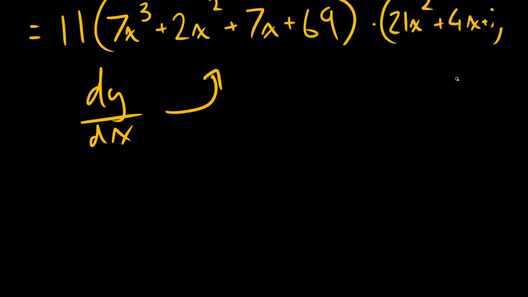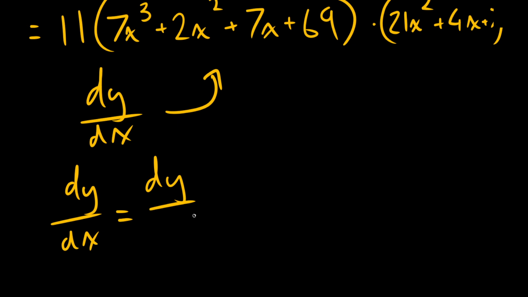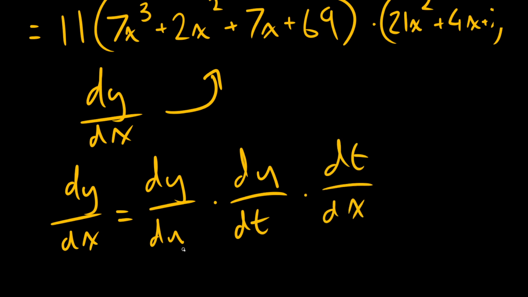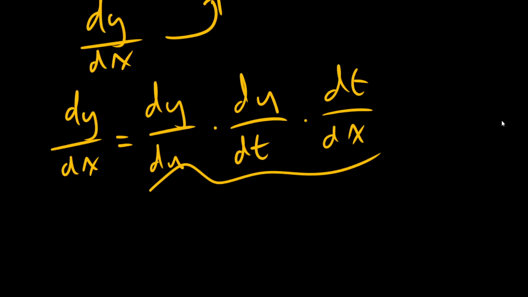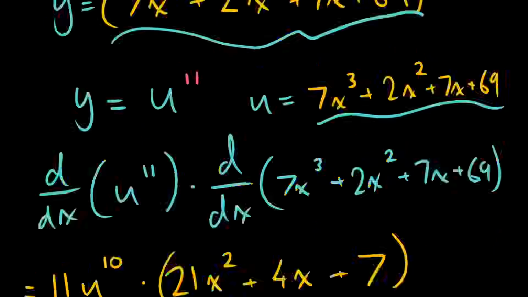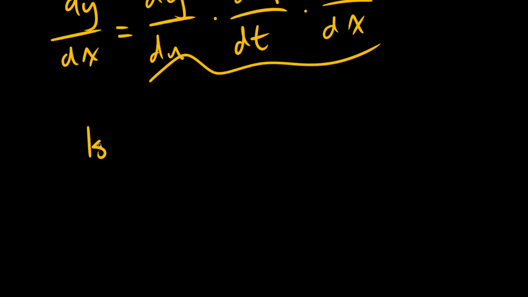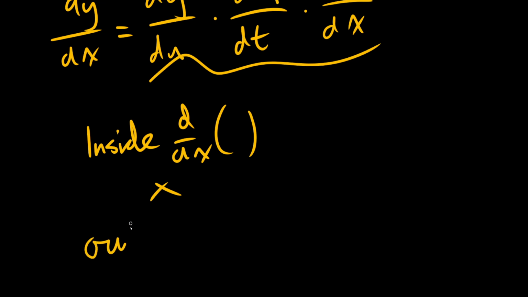So yeah, and don't forget the chain rule can be applied to as many inside and outside functions as you need. As long as you have dy by du, and then maybe du by dt, and then dt by dx. So this is a case where you have three nested functions. You can use the chain rule infinitely, and it tends to make questions a lot simpler, especially when you just need to remember that you're just multiplying the inside derivative by the outside derivative.